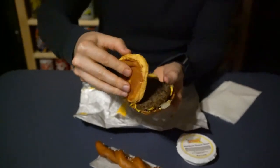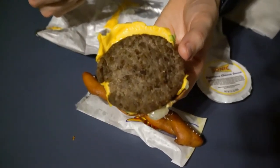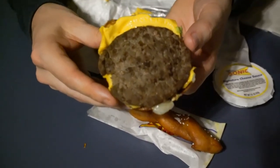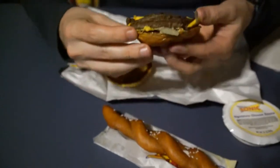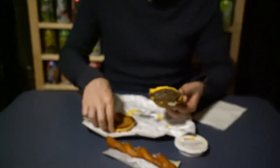And here is the beef patty slash mushroom patty. It's got a very grayish look — can you really see that gray? It has more of a mushroom color than a normal beef patty color, that's for sure. I'm going to take a few bites of this thing and let you guys know what I think.